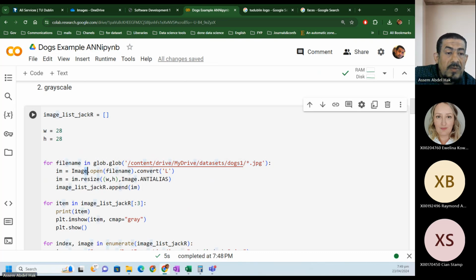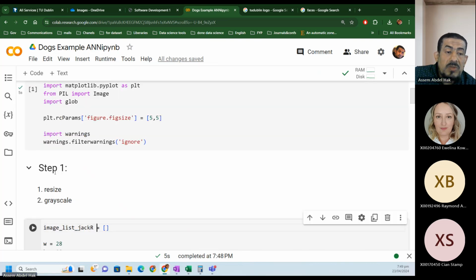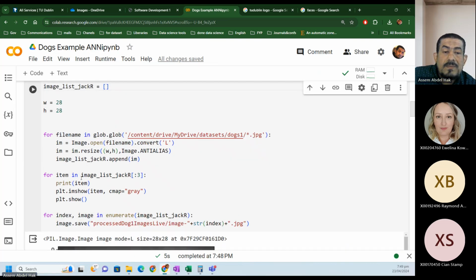First thing, convert it to grayscale. Perfect. And don't show it to me. It's okay. Now resize it, and now append it to this list. So this list now has the first step, which is resizing and grayscale.